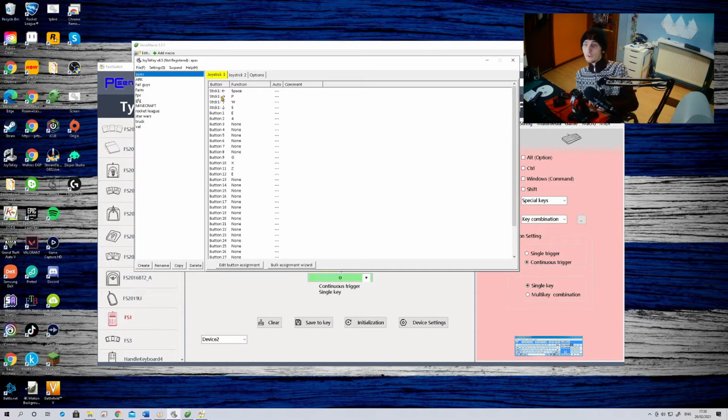When I move it forward, it inputs the W key. When I pull my joystick backwards, the S key. To the right is the P key, and to the left is space. Space is normally jump in most games, and P is scope. But this depends on the different games I'm going to play.